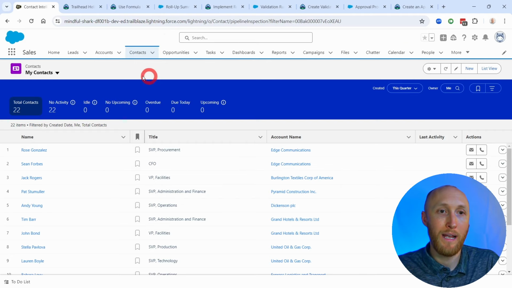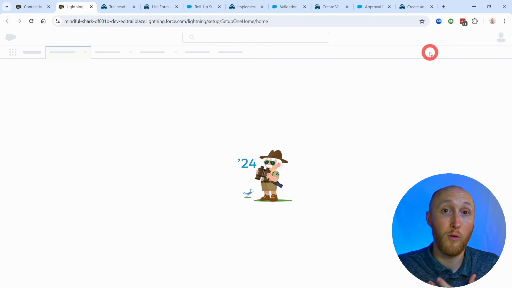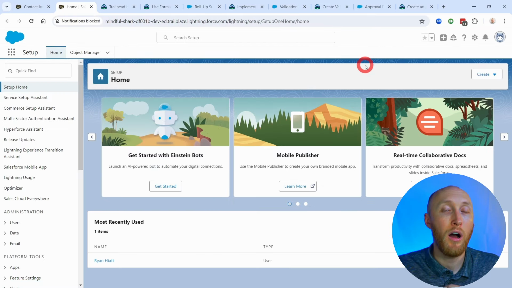As I mentioned, we're going to be in our developer org quite a bit, and we want to build out these formulas to talk about this scenario of wanting to have certain data points from the account live on the contact and have some formula fields there. So we're going to go into the setup side here, and we're going to build formula fields on the contact.